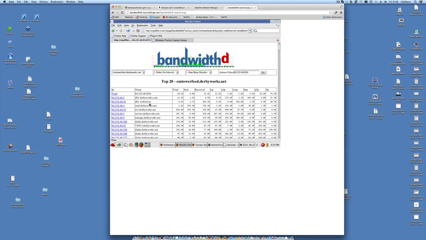For example, this IP address generated a total of 2 gigs of traffic. Of that, 1.2 was TCP, 130 was UDP, ICMP, HTTP, point-to-point, FTP, and so forth. So it enumerates the protocols and how much bandwidth is used by each IP address on the network. So you know who's doing what, how much they're consuming, and do detailed analysis of the actual data being transferred through that router from your internal local network.